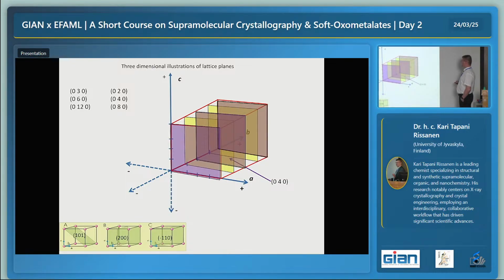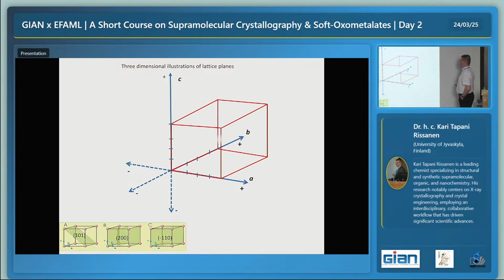And now the blue ones, or the big ones, are exactly 1/2 of it, because now the pink ones will slice it only twice, and then this is 0, 2, 0. So the point is that some of the planes overlap. So the yellow one here is unique, but in here 2 and 4 overlap. Of course the planes can overlap because we have a multiplicity in this case. So every second of these will be the same, and these ones will be unique.